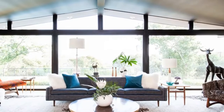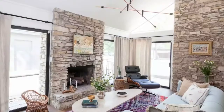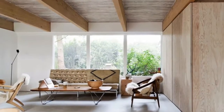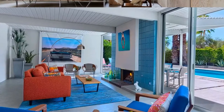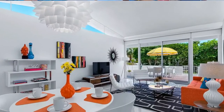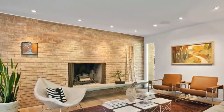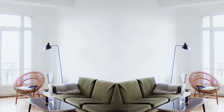Hello everyone, R&D Home Decor is back again. We are going to bring nine mid-century modern living room ideas into your lovely home. Mid-century modern style is a classic choice in just about every room in your home, including your living room. Looking to bring more mid-century modern influence into the heart of your space? These nine beautiful mid-century modern living rooms will inspire you to transform your own.